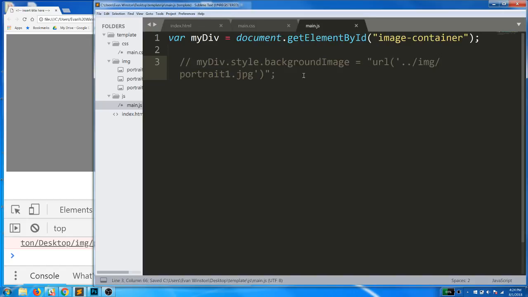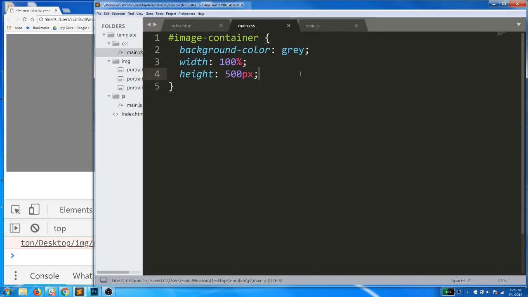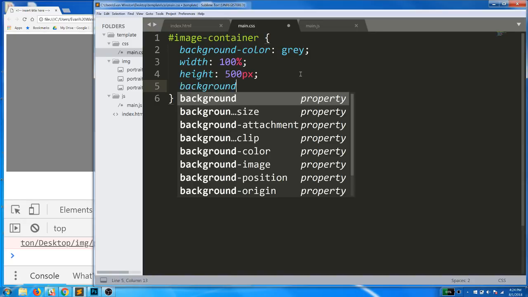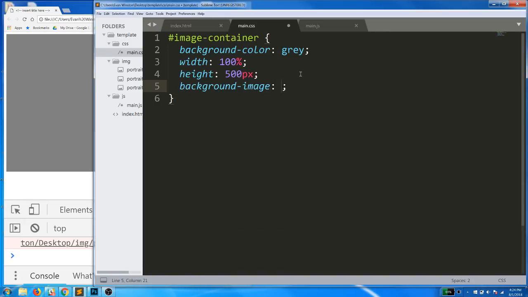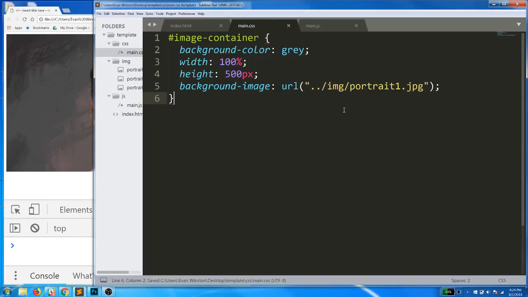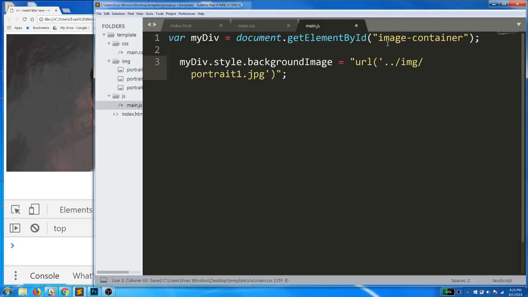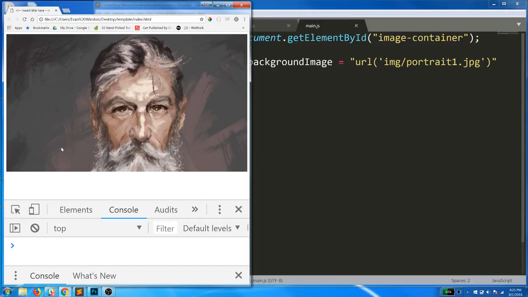Let me comment out this line. Think about that and tell me, but if I add a background image from my CSS, then we need that .. first. But from our JavaScript, that .. actually breaks it.